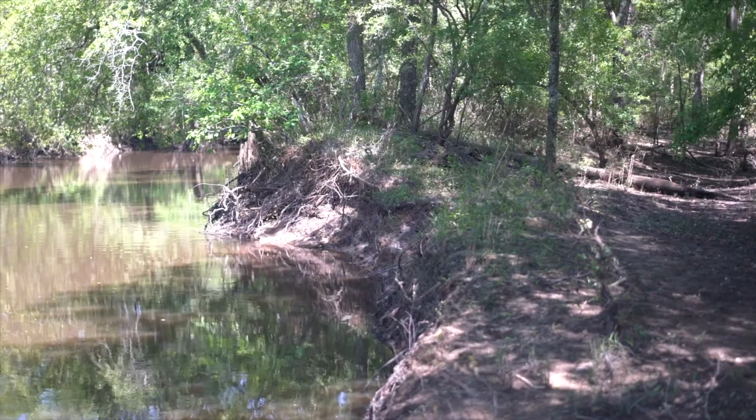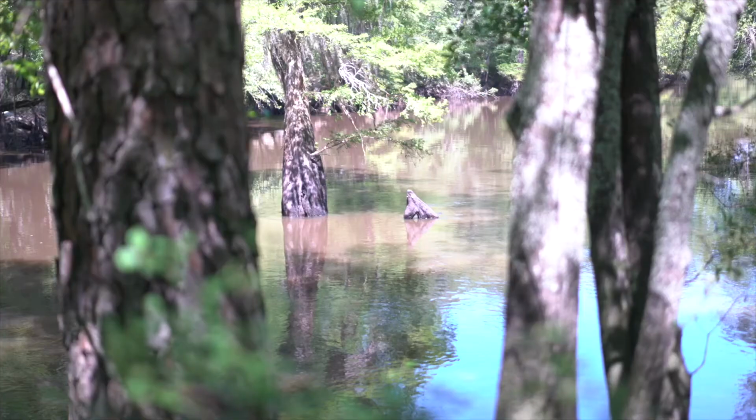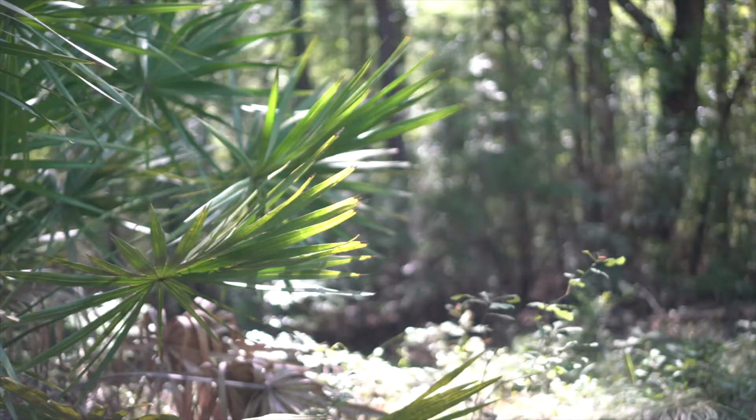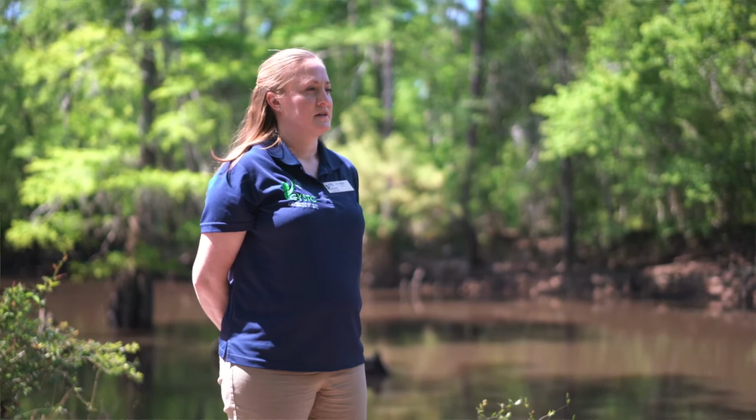So you'll notice that everything is kind of thick and overgrown, but when a fire comes along, it will allow all of that to be burned out and new growth can occur. And by doing that, plants on the floor here in the sandhill habitat can regenerate and grow, and the animals around here can find food again. And the plants that were kind of crowded out by the overgrowth of the trees and the bushes can now thrive in the sunlight.